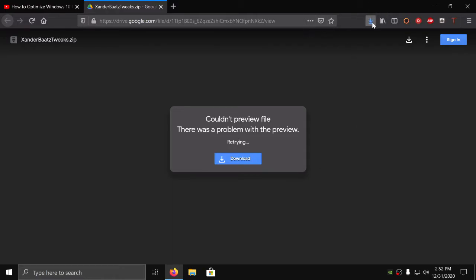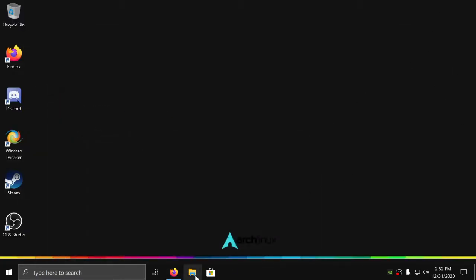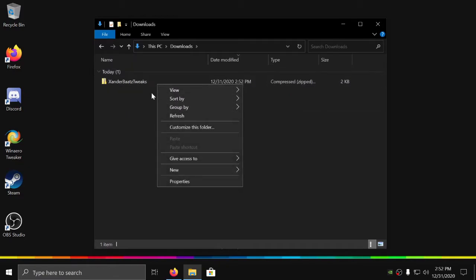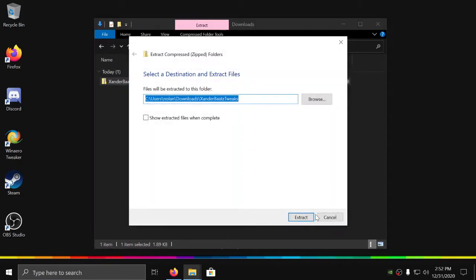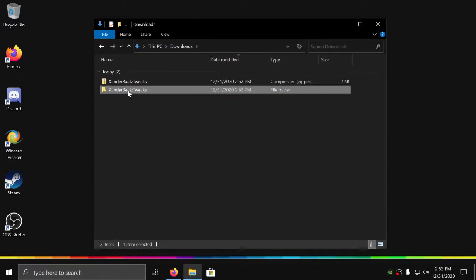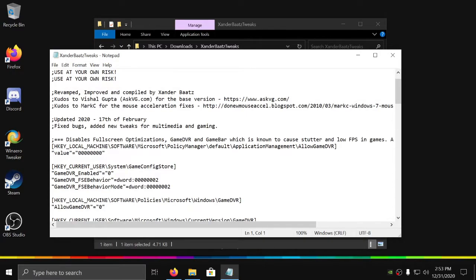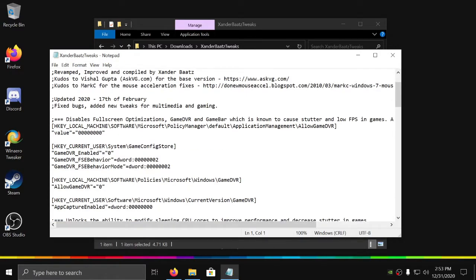Now, you can actually see what is in his registry script if you go to your downloads, and then you just go ahead and extract all that. Then go down to here, and then hit edit right here. And this will show you everything his registry tweaks are doing.